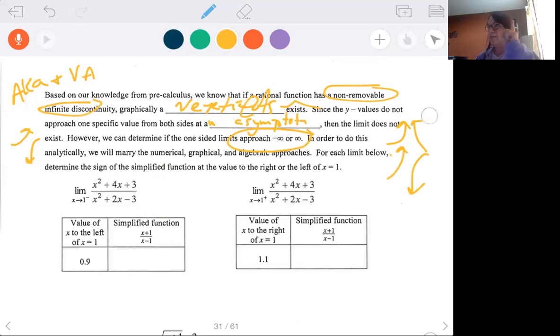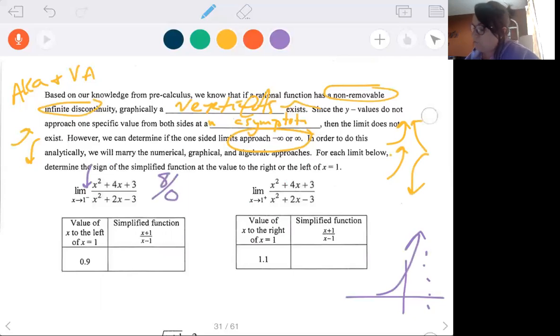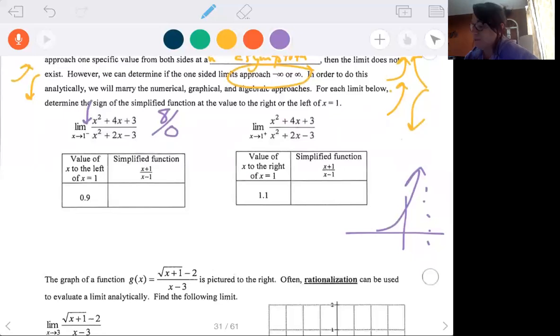So, one-sided infinite limits. What I'm saying is, if you come in at an asymptote from one side, you have to go to either infinity or negative infinity. Since this is a one-sided limit, and I knew I had an asymptote there because I got 8 over 0. A number over 0 means you're getting an asymptote, and I saw it on the graph. So how do I, without looking at it, know whether I am heading to positive infinity or negative infinity?